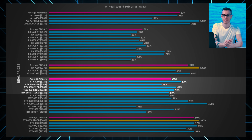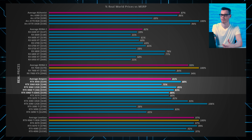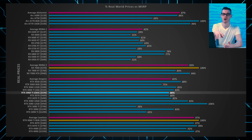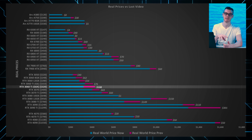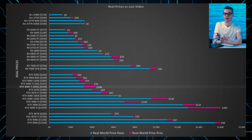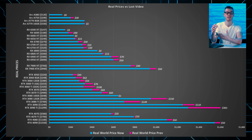In fact, there is one thing that shouldn't have surprised me looking over this data. RTX 3000 low end is potentially, for the first time ever, below its multi-year-old MSRP, with the newer G6X 3060 Ti dropping by over $100, which was Nvidia's best value GPU last time. So with a $100 discount, it's going to be interesting how it stacks up to AMD in terms of value.